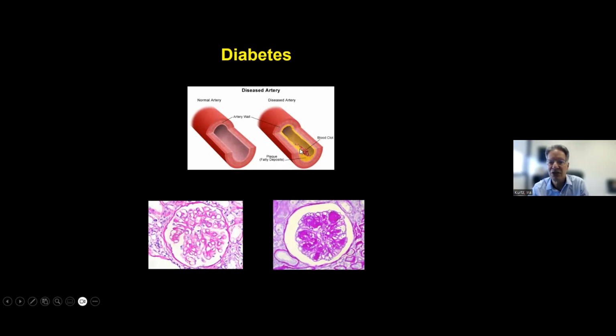And if it's the brain, you can get a stroke. If it's the heart, you can get a heart attack. If it's the kidney, your eGFR goes down or your creatinine goes up. So generalized blood vessel problems in diabetes. I mean, the layperson thinks of it as a blood sugar issue, but that's not what causes disease. It's the abnormal blood vessels that are part of what goes on in diabetes.